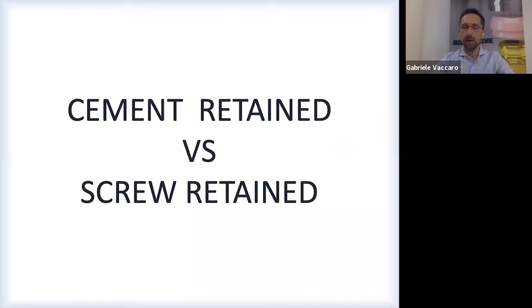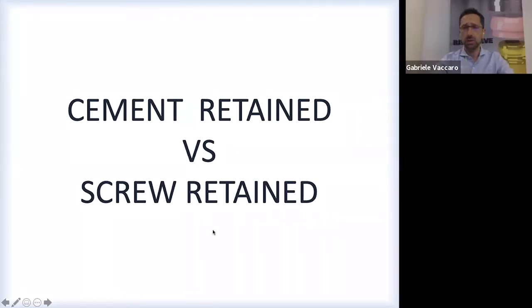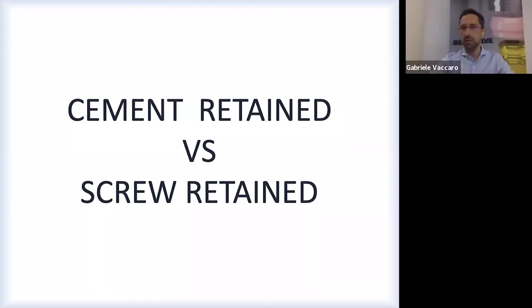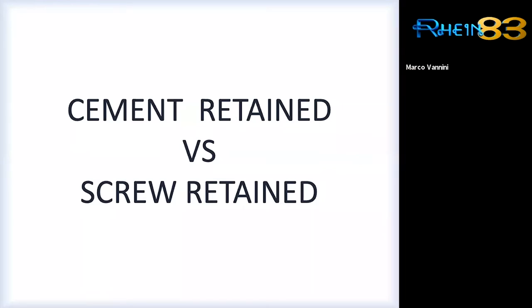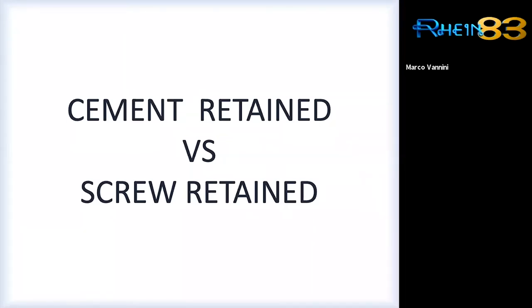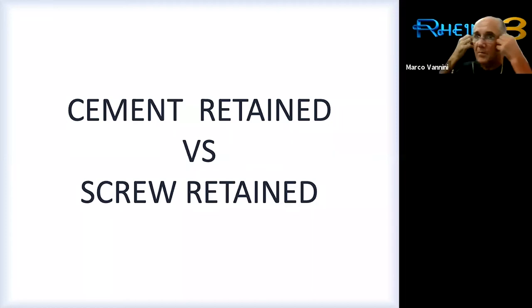If you have a fracture of the porcelain, or you need to remove your screw retained, it's easy to unscrew the fixing screw, and then you can fix it. But there are also some issues with screw retained prosthesis. For instance, to fix strong disparallelism between implants is very difficult.